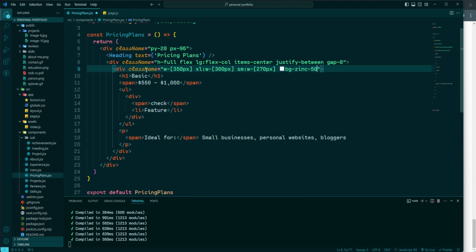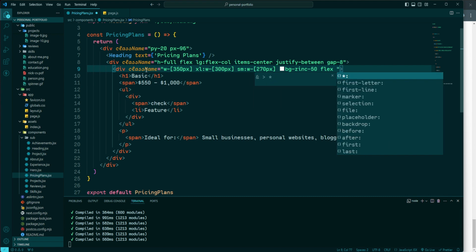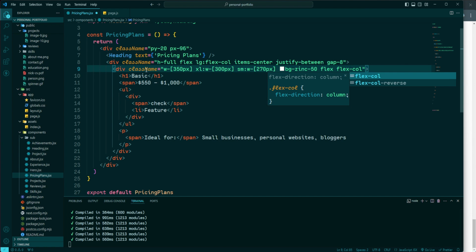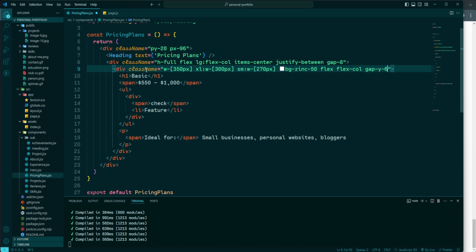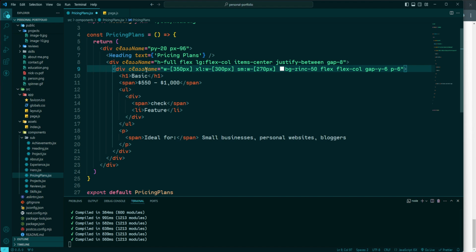After that, let's define the flex layout. We need flex. Then we have to change the direction of the flex layout. I'm going to insert flex-col here. Next, I'm going to define a gap on the vertical axis. Actually, we need not vertical but horizontal, since we changed the direction of the flex layout. So we need gap-y-6 here. Then we need padding. It's going to be equal to 6.